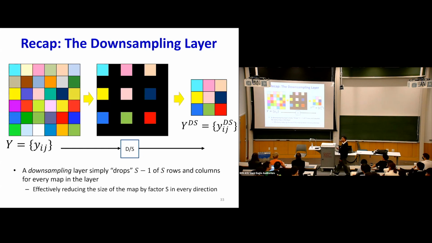Anyway, we saw downsampling layers and upsampling layers. When we were downsampling, basically we had a map of this kind and we wanted to drop, say I was downsampling by a factor of 2, every second element, right? So I'd be basically dropping every second column and every second row. And then the resulting things are going to be packed into a smaller group, right?